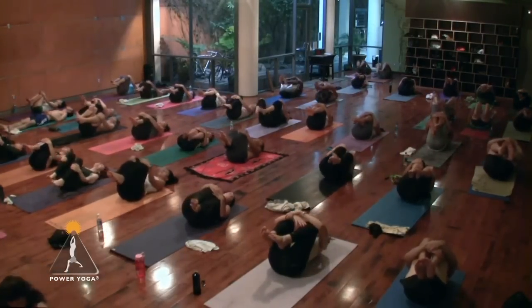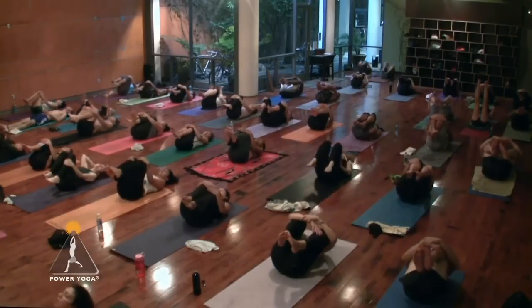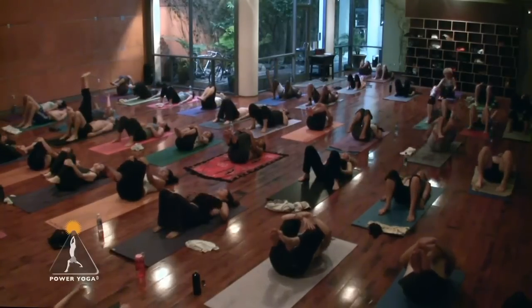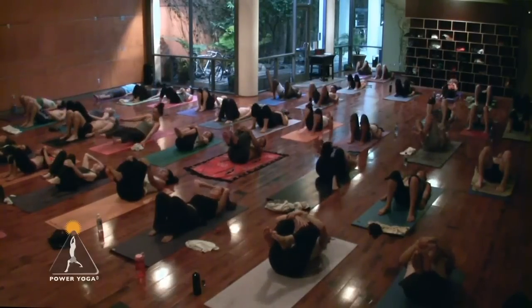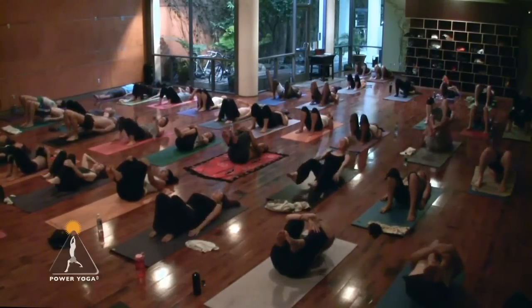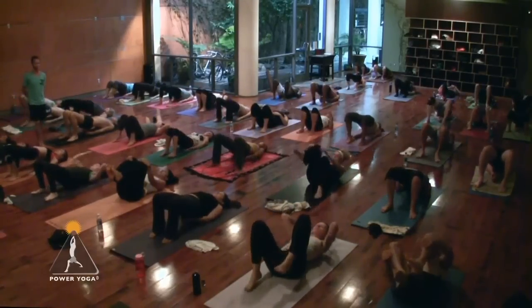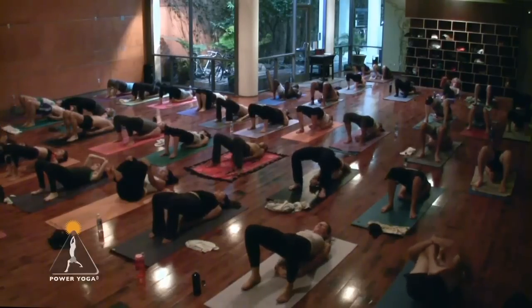And for most people, this is the sweetest part of the practice. Both feet flat on the ground, about the width of the hips. Slide the heels close in towards the hips. And then bridge pose, just press the feet down onto the mat, lift the hips up. And then tuck the shoulders underneath the upper back, interlace the fingers, draw your arms towards straight.